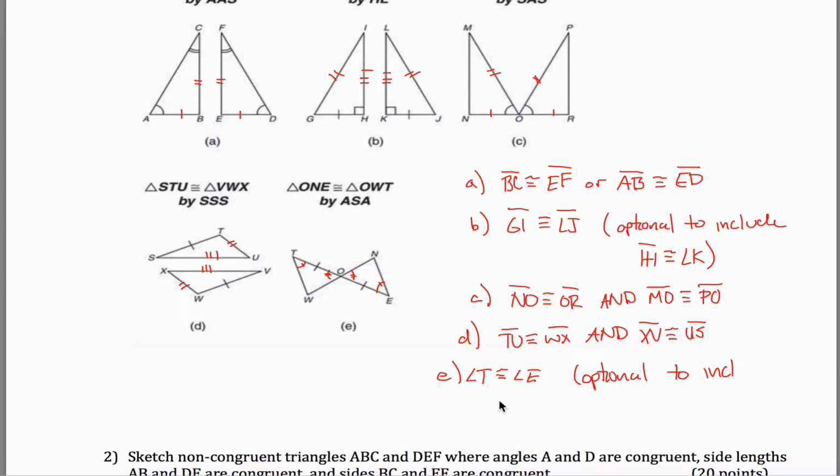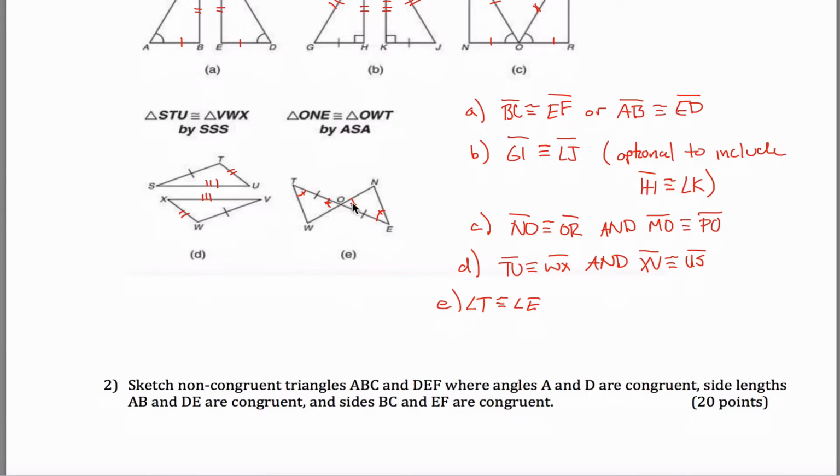Actually, I'm not going to say optional. I'm going to say don't include angle O being congruent to angle O, because that's already implied by this picture right here. Anytime that I have lines crossing, their opposite angles are congruent. So you already have that O is congruent to O, even if it wasn't marked in the picture. So really, this is the only one that you need here. That'll be the answer to this question if you want them to be angle, side, angle. All right, and that's the end of number 1, I guess.